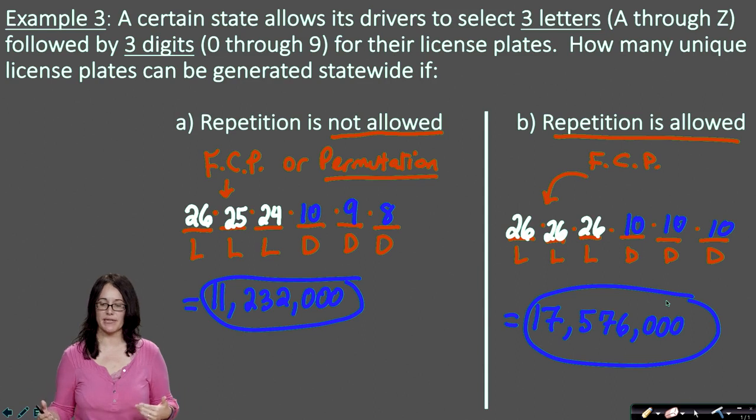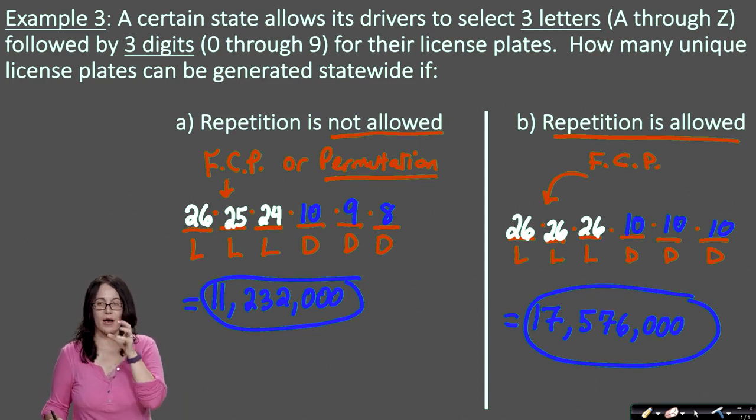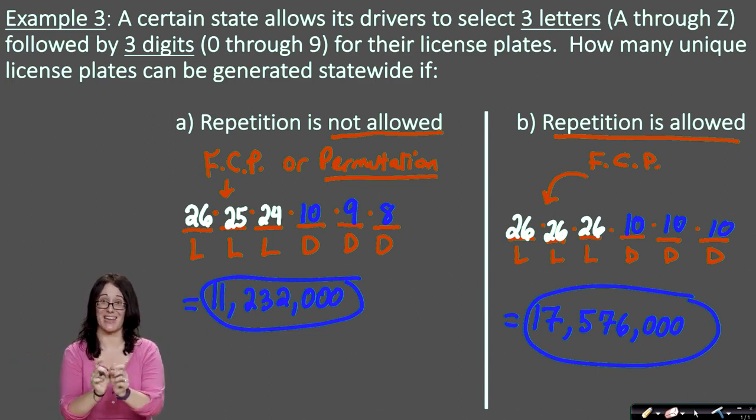So if you have a bigger state, this probably wouldn't even work for Florida necessarily, right? But if you had a big enough state, you would want to have repetition as an option. Another thing you could think about if you were designing this scenario in your own little area that you control, if you're the mayor of the world or the governor of the world, or whoever makes these decisions, right? You could say, well, I'm going to allow a letter or a number. As soon as you do that, now not just 26 or 10, but 26 plus 10, you'd have 36 possibilities. And that would greatly impact the number of license plates allowed.